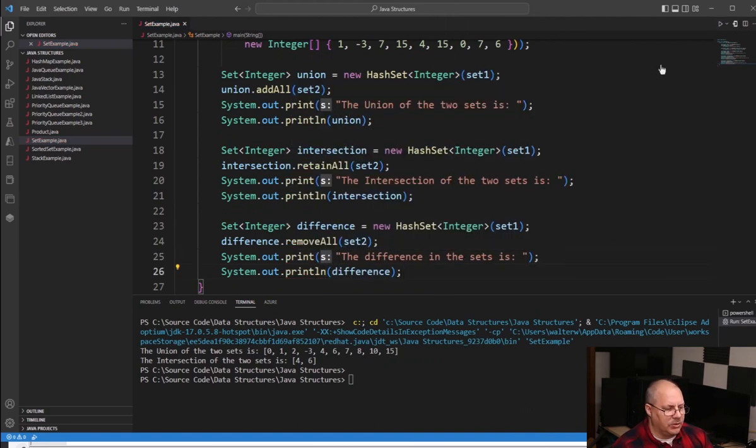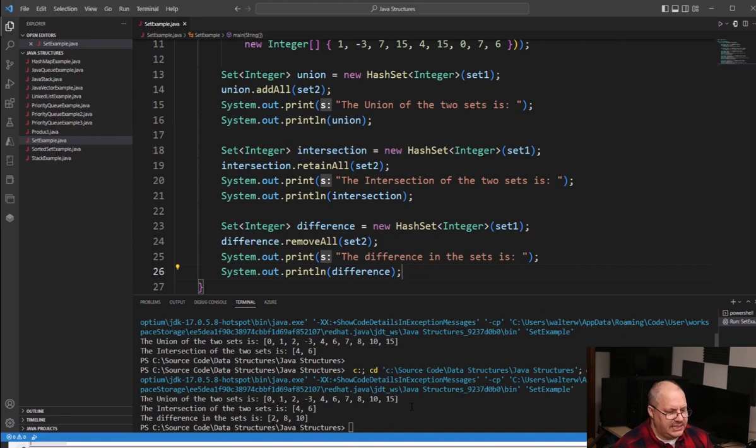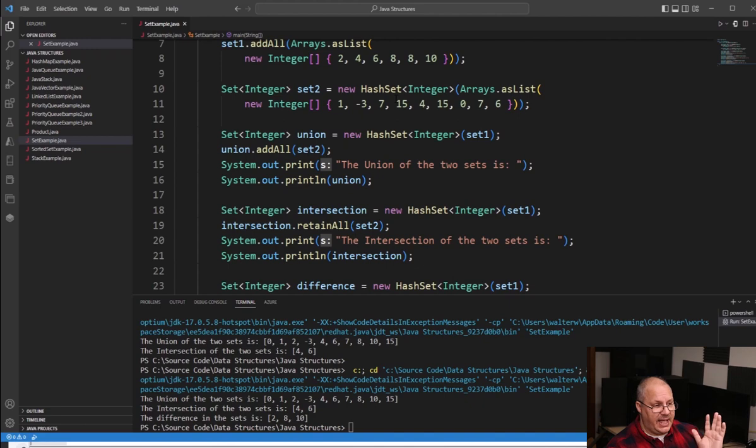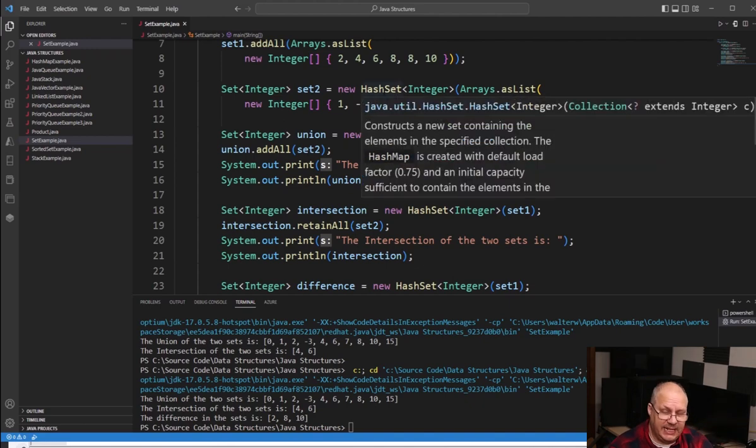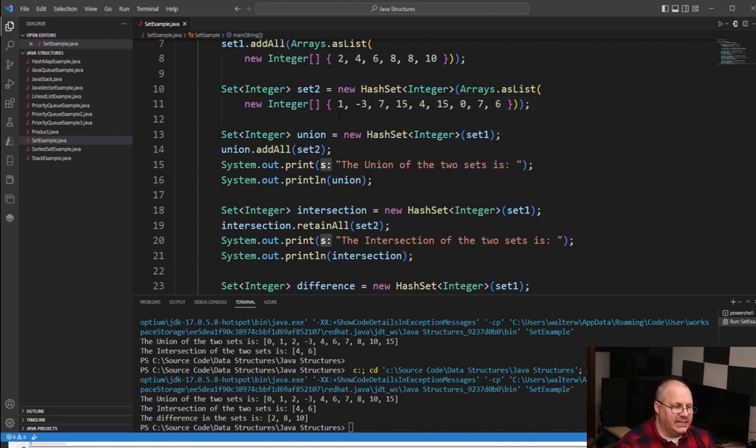Run this one more time, and you can see the difference. If I look at my set 1, I see I have elements 2, 4, 6, 8, and 10. My second set also had 4 and 6, and so it removed those and only kept the unique elements for my first set. That's what the difference is.